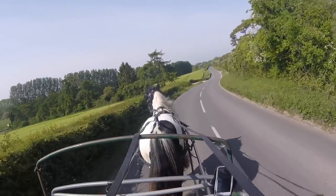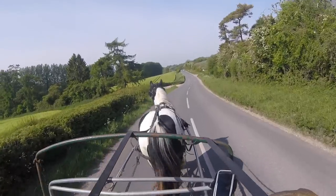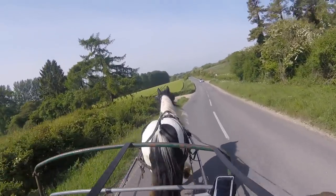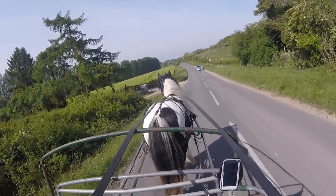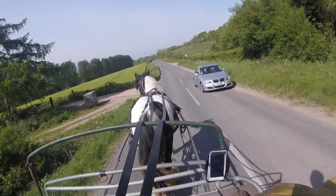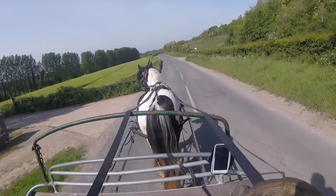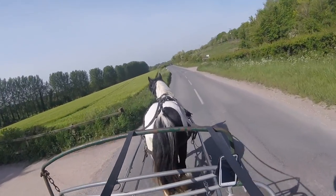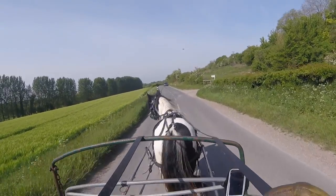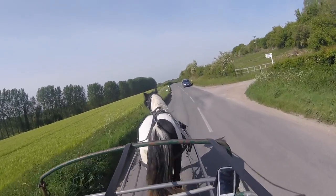So it goes nice, free moving little pony. But if you look around, just look at what she's about. Her tail's a little bit tight to her quarters, a little bit flat across her quarters. I speak from a point where I've sat behind a good few horses, so you learn over the years the type of horse it is, not that you can categorise them very well, but from the type of nature it's got, etc.